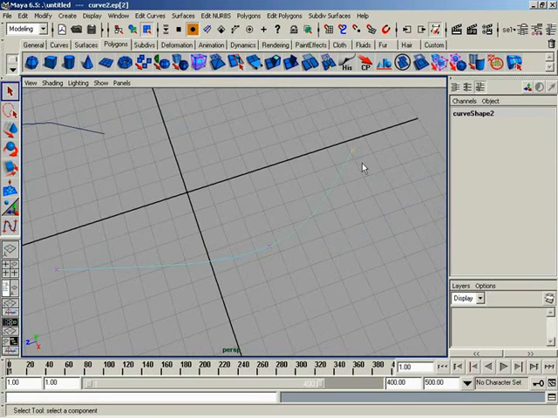Because remember, I said that this curve right here has 2 spans, and I showed you that in the attribute editor. And what did I tell you about a span? A span is a segment of curve that exists between 2 edit points. So 1, 2. This line right in here, that's span number 1. And then 1, 2. Here's span number 2. Okay, so there's our 2 spans. This means that we have 3 different edit points. 1, 2, 3. Very simple to figure that one out.